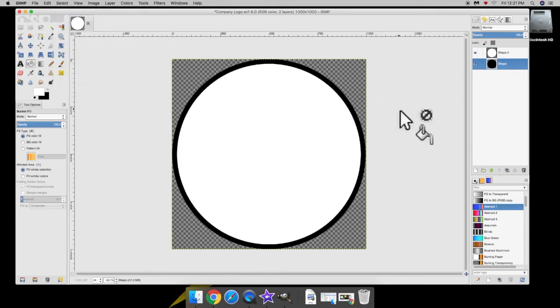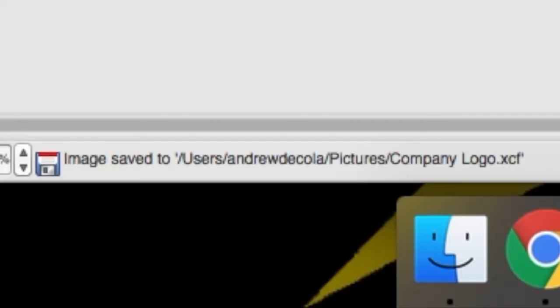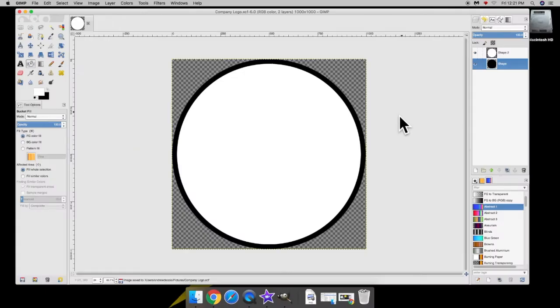All right, so at this point we've made some changes. Let's hit Command-S. It is now time to begin planning the information that will go on your logo. Now, if we grab our text tool, the default color will be whatever color you last used. For me, it's white, so let's change that.